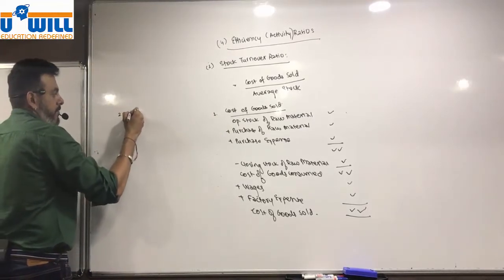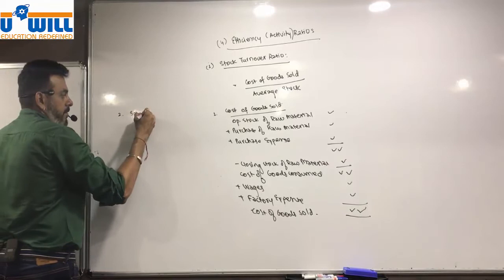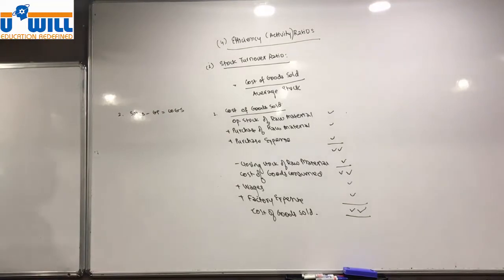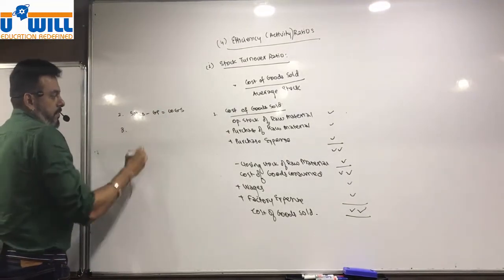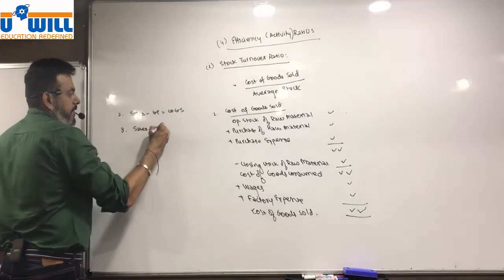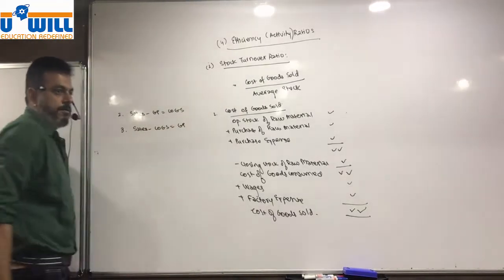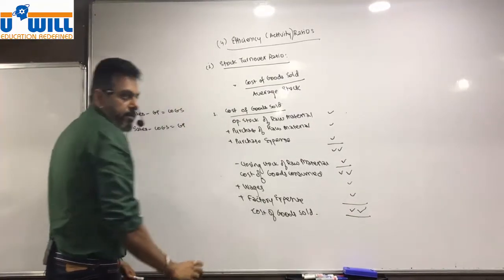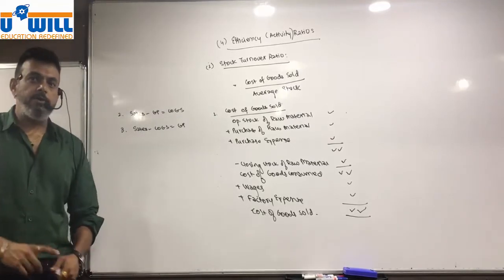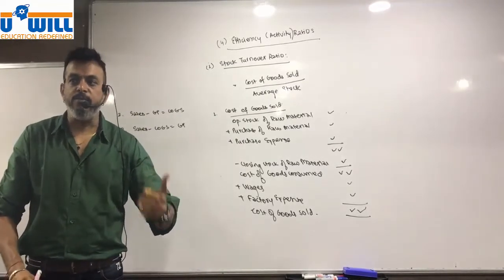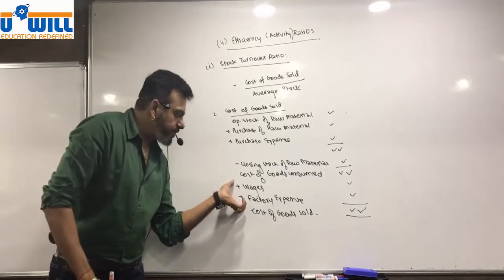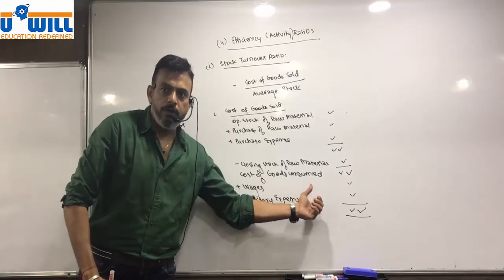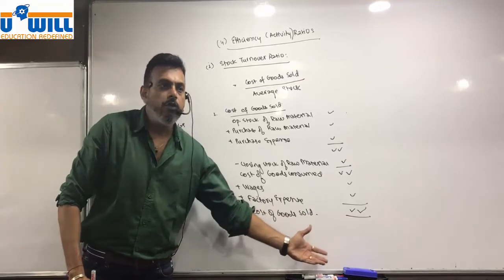Second is sales minus gross profit is also equal to cost of goods sold. And can I say sales minus cost of goods sold is equal to gross profit? You remember this also, but what is cost of goods sold? So you have to remember this. Easily, if you want to remember, then remember opening stock plus purchase expense minus closing. If you look, we can write all this here also, it makes no difference. If you did not find this cost of goods consumed, ultimately what you want to find is cost of goods sold.